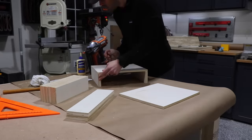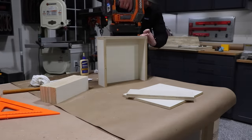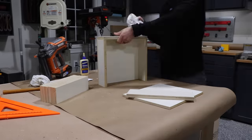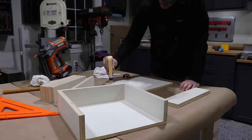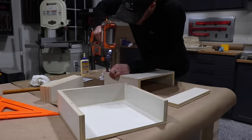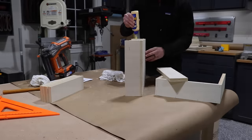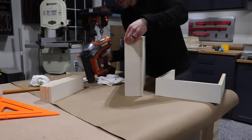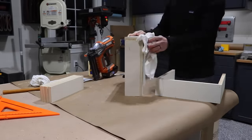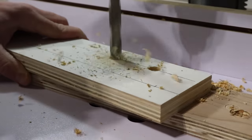Next up are the vertical pull-out drawers for the router bits. Now I'm going to make one pullout dedicated to half-inch bits and the other for quarter-inch bits. You can obviously customize your needs to do whatever you want here, but I really like how I utilize this space to make your bits easy to get to.